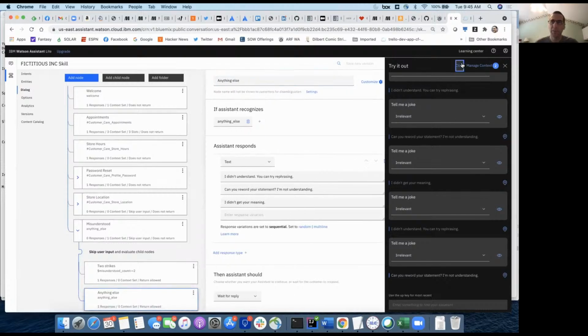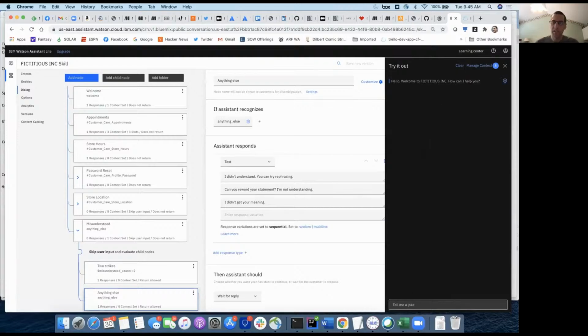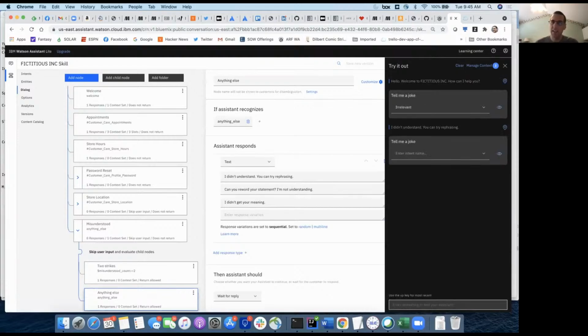So again, I'm going to prove that it works. I'll do the tell me a joke, didn't understand, tell me a joke, 2nd strike. I'm sorry, we keep misunderstanding each other. Right, and so this is very good to use if someone's just, you're just not speaking the same language. If someone's angry, if someone's said, let me out of here, all that kind of stuff. Yeah. Right? You want to enable an escape hatch, and this is a very quick demo of how you might do that. Yeah, this is great.